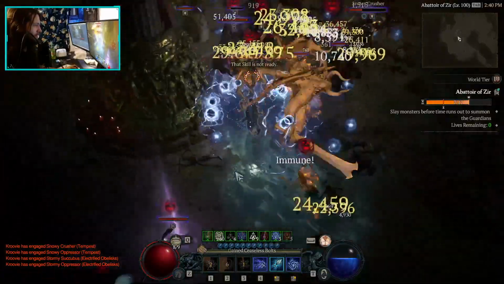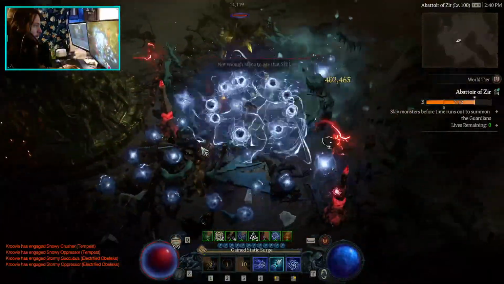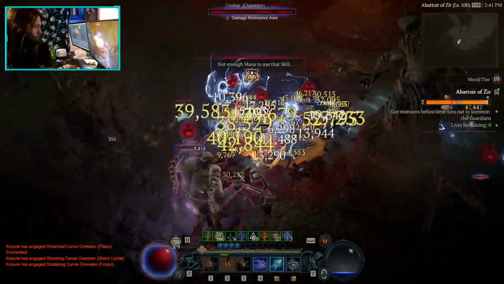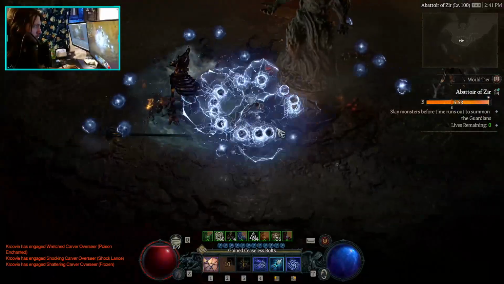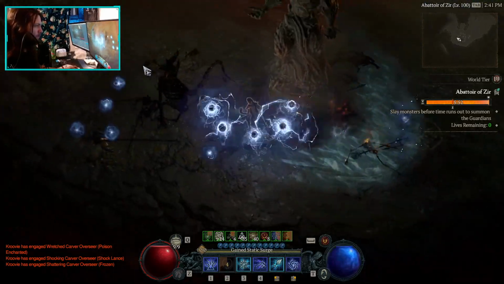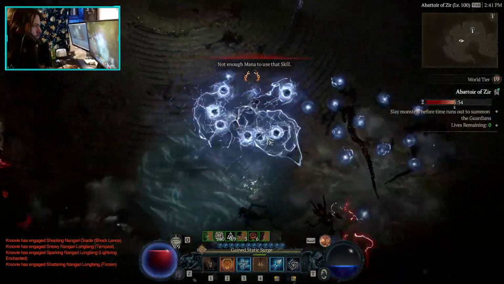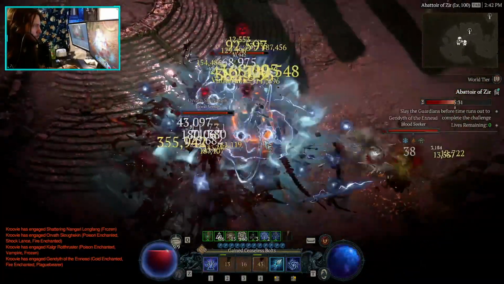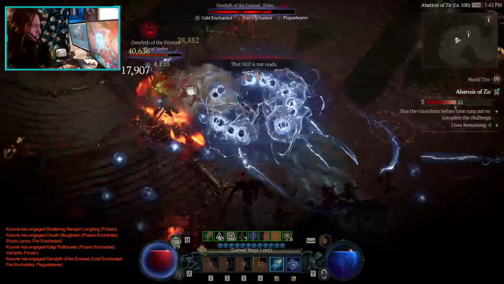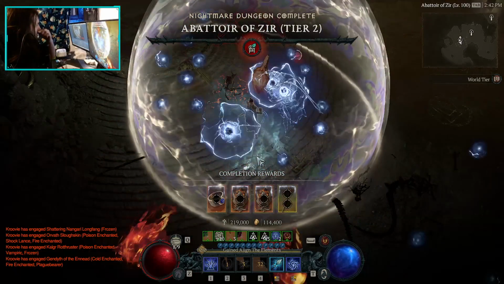Alright, that's getting a little sketchy over there. I need to try to time it where I have Flame Shield and Frost Nova up whenever the Bloodseekers come out. Alright. So tier 2 done.